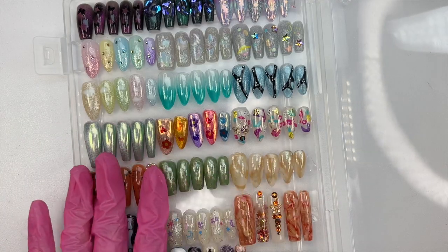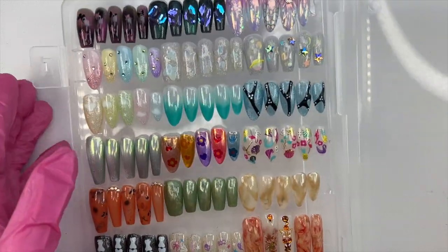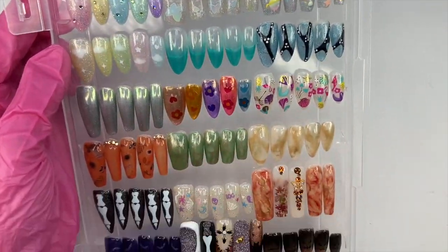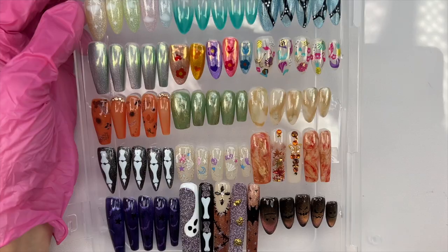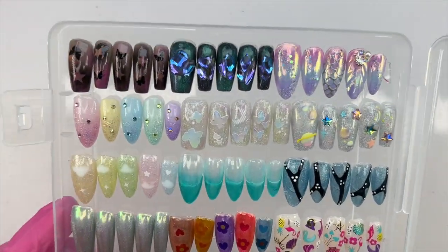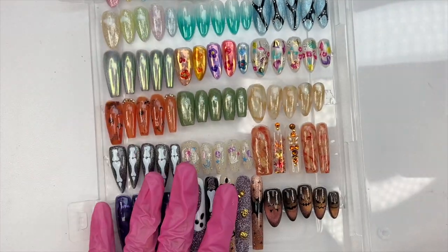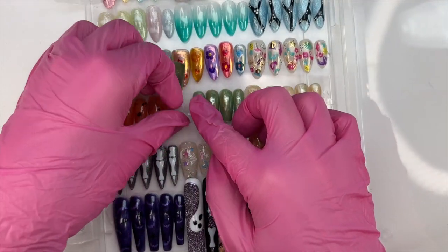I wish I would have done this for all of the nails that I have ever done, because I would have a very huge book or several books of nail cases like this. And I just really like this because I can show off my favorite designs or just all of my designs. So I think this is really nice.